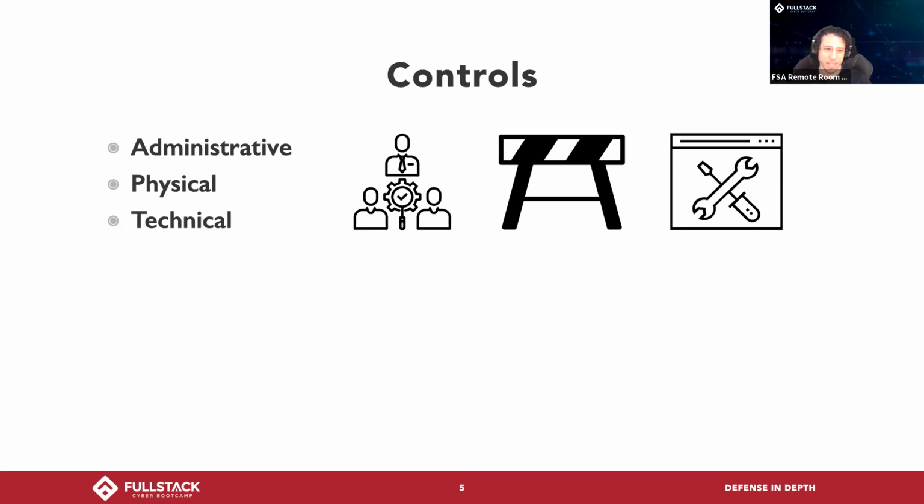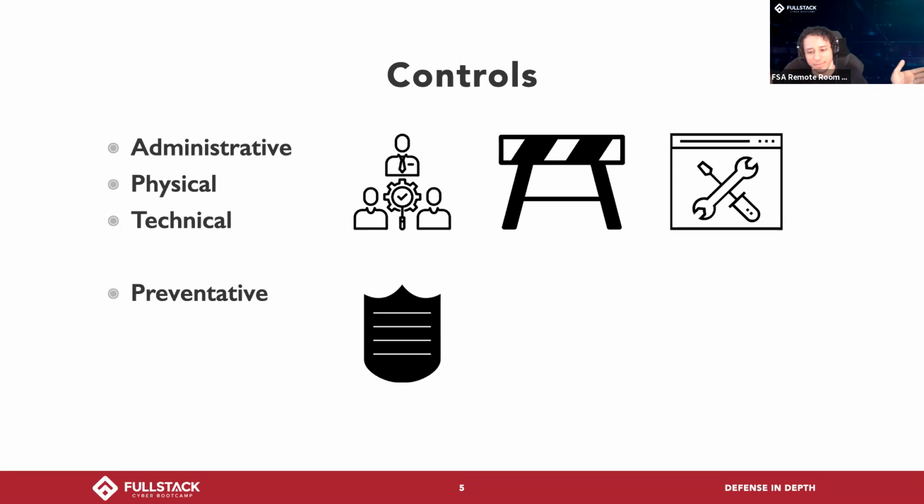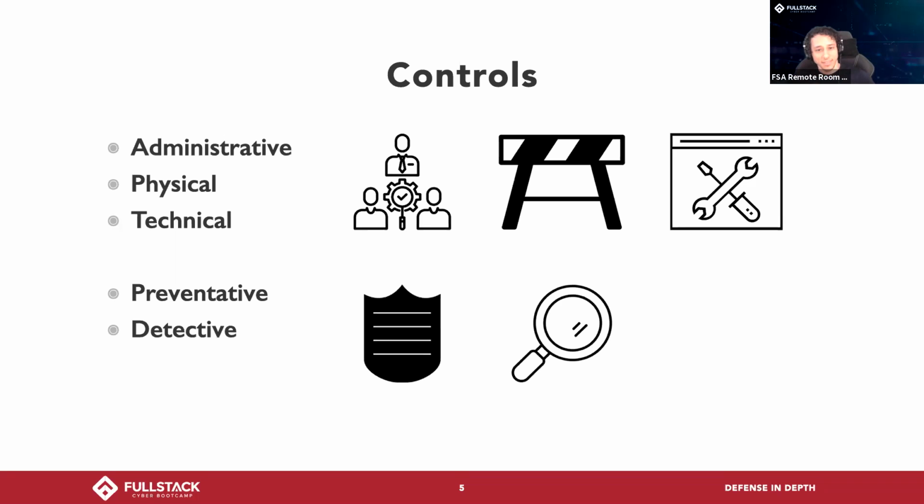The other way that we can describe and categorize them, I want you to think of this as a 2-dimensional plane. So we have administrative, physical, and technical. The other dimension is when they act in our defense. The first one, we have preventative. These are going to prevent security incidents from happening. We have detective. These are going to alert us as they are happening. And then we have corrective. Something bad has already happened. This is going to be what we fix.